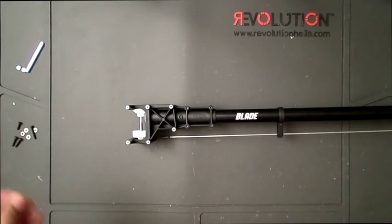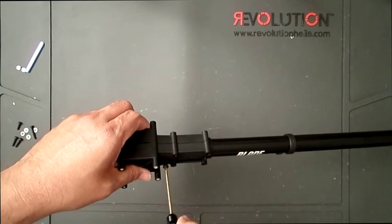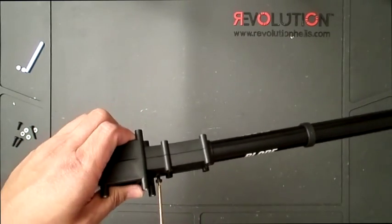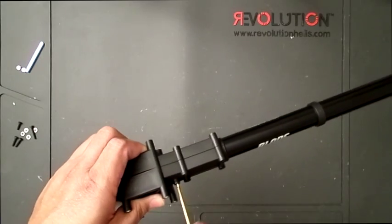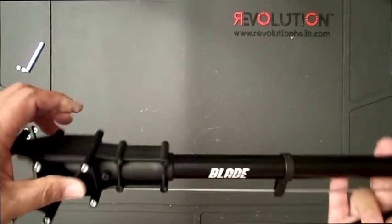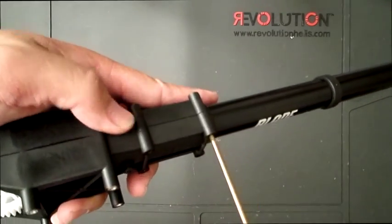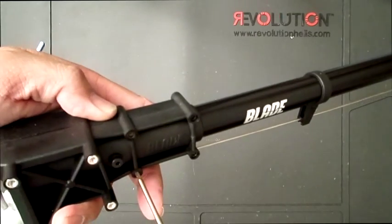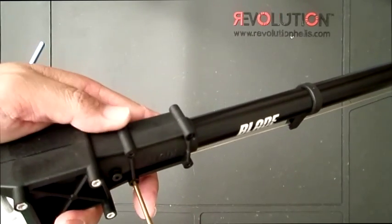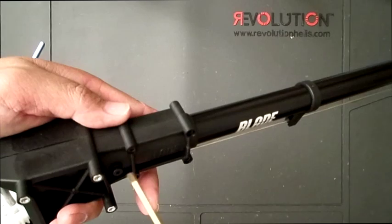And the only thing we're going to do here is put this set screw right here. Holds the boom in. Okay, so you didn't really have to tighten that. All it does is keep the boom from backing out, and then you can go ahead and tighten these bolts. And like anything, I like to do them alternating. Just spreads the load evenly.